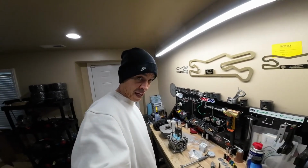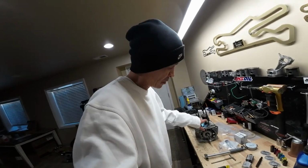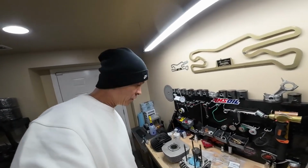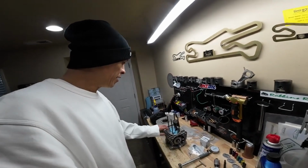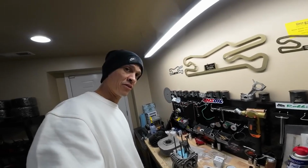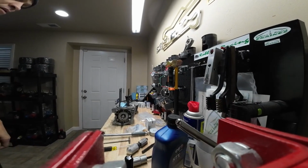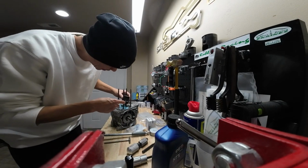But you got to be careful with that too, because I've definitely left a circlip hanging out of my thumb. So you'll just want to double check where the gap in the circlip is, and just make sure you're not putting your thumb right over that little gap. So first thing we'll do, let's go ahead, let's pull this piston out, and then we're going to get some base gaskets on there. We'll install the new piston, and then we'll take some measurements, and we'll go from there. All right, so first thing, let's get that circlip out of there.